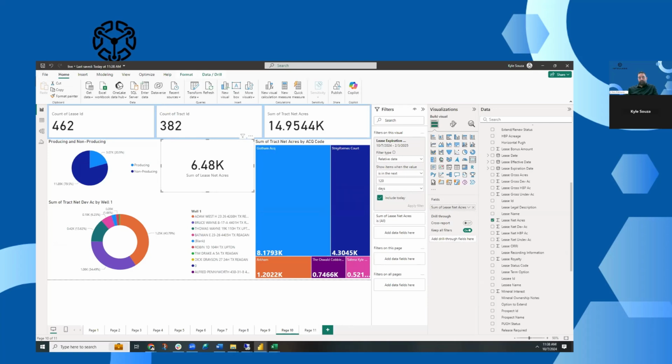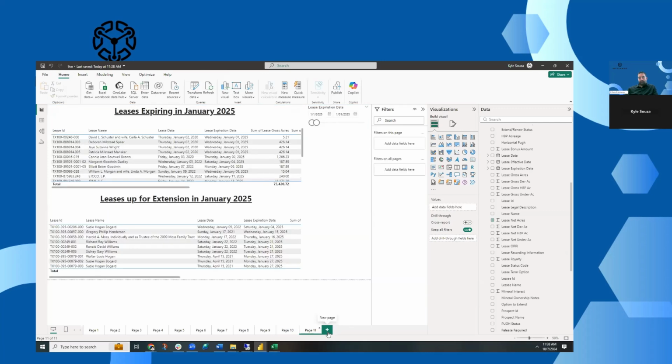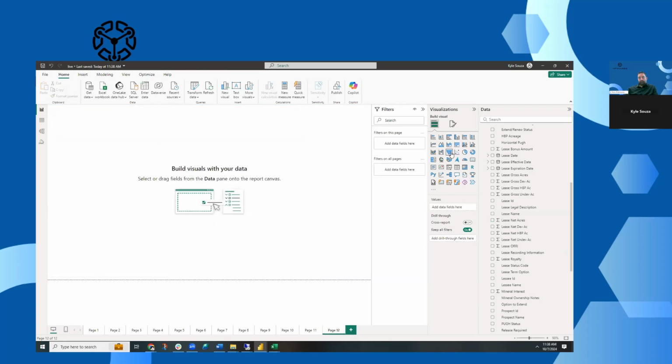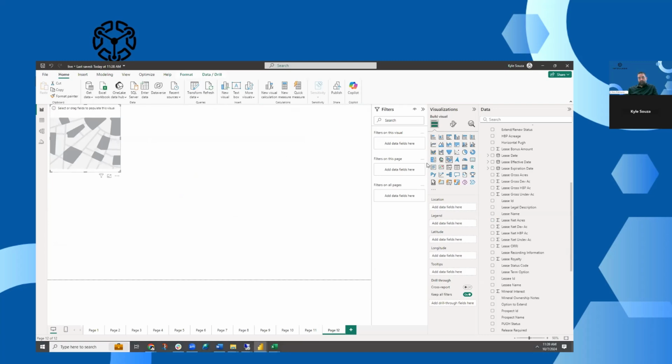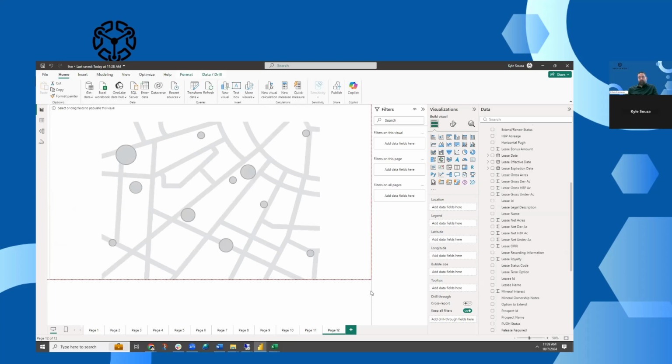Let's take a look at a mapping option. I like maps. Maps are visual. I myself have a lot of mapping in my background. So I'm going to come in here, get my map icon. Not field map, just a regular map. If you have ArcGIS Pro, there's some advanced mapping stuff that you can do, but we're going to keep it simple and just use the built-in one.